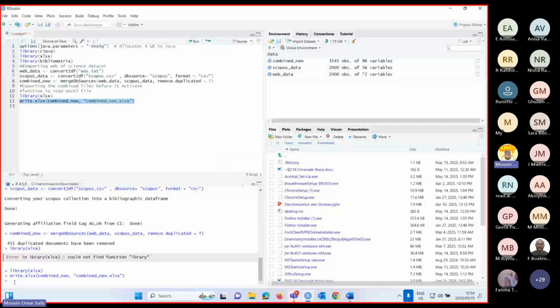The data has been combined and is ready to move. We now need to do some work on the data, because when we load it onto Biblioshiny and the report comes up, you're going to see the cited references missing. We're going to explain why. We're going to go back to the Excel spreadsheet and correct that, then upload it, and you're going to see the difference. So there are a few steps left.